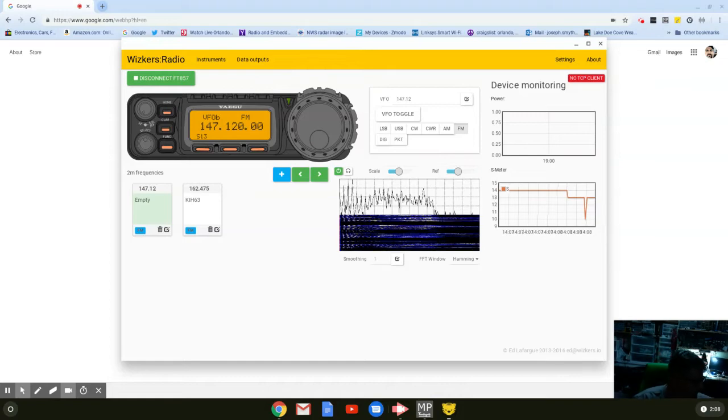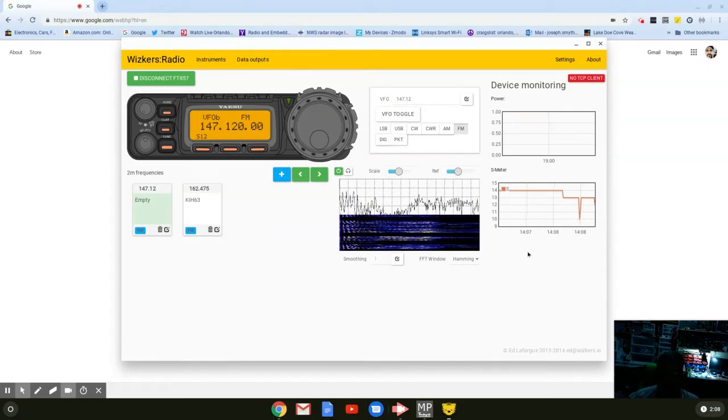Let me see if I can break in on these guys. And this is my local repeater that I love here. Let me see if I can break in on this QSO here.